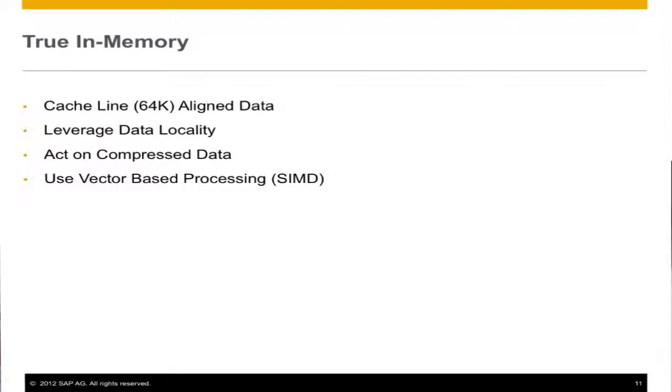These are the early innovations — there's more work continuing. While we say memory-first, we've also embraced dynamic tiering. In the upcoming SPS 09 release, due late November or early December, we're embracing disk as well — but data coming off disk gets converted into the same columnar, cache-aligned format as it's brought into memory, making even those disk-backed workloads tremendously fast. We're very excited, and we thank our partners at Intel for taking this journey with us. It's not over — they are our closest partner — and I was glad to present. Thank you very much.